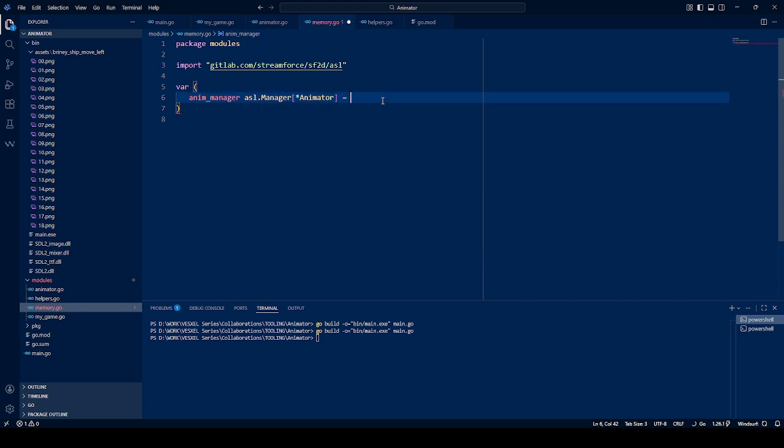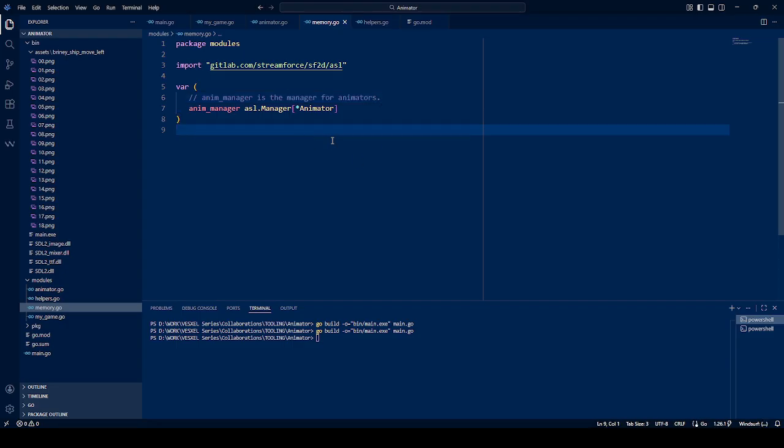Okay, so we need to allocate, okay, we need to deallocate, and we need to access.